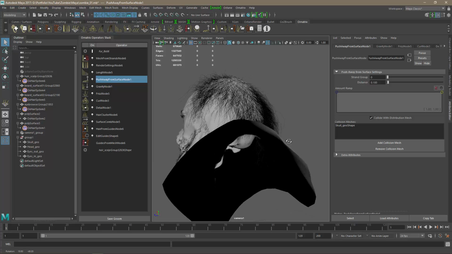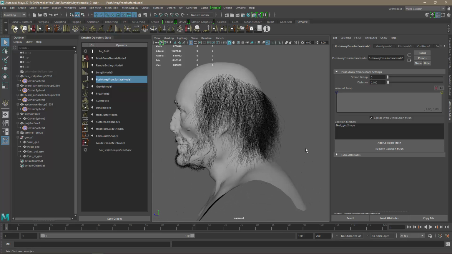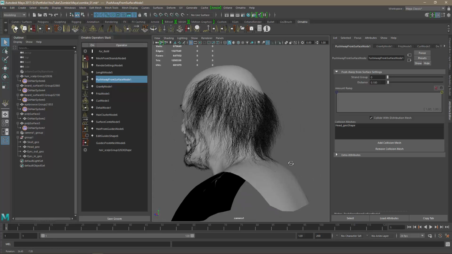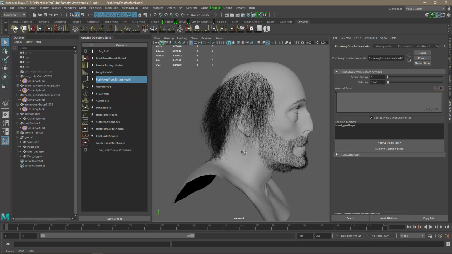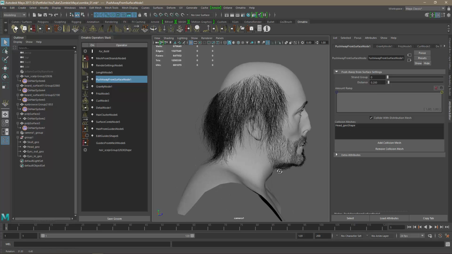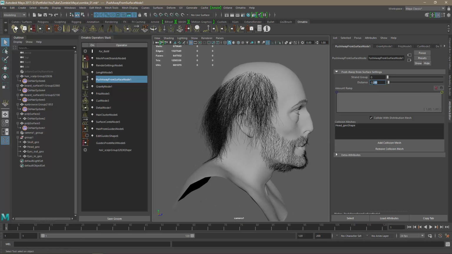It seems for some reason, even if I selected... Oh, okay, I made a mistake. That's my fault. That's the skull geo. That's not what I want. Actually, what I want is this guy here, the head. Ah, there you go. Now it's actually colliding with the hair, and we can change this to our liking.